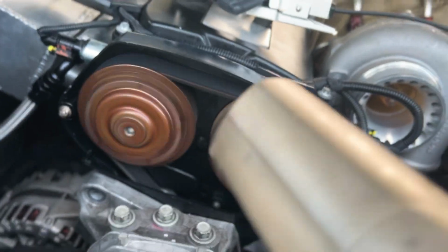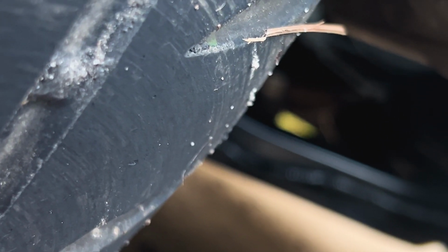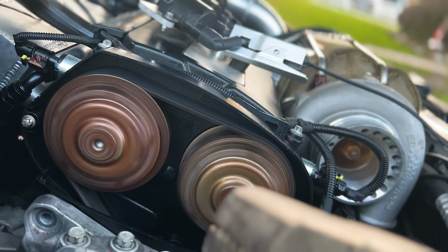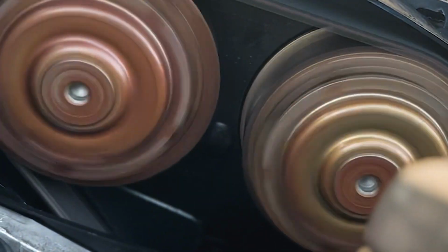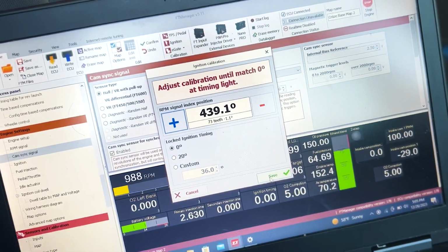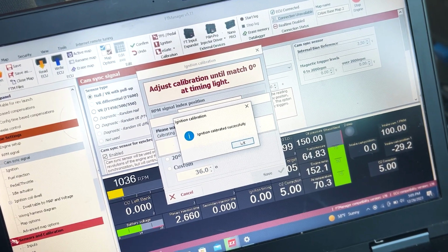I just had my 10-year-old son hit some buttons and told him when to stop. All right, go ahead. Okay, keep going. Stop. Stop. You can see the timing marks right there that I had marked off with some of my mom's fingernail polish. Once that was all set, just went ahead and hit OK. Timing was set to top dead center at 0 degrees.